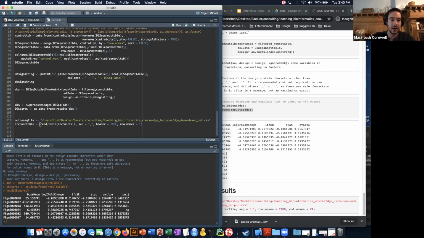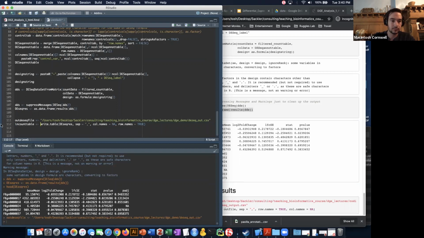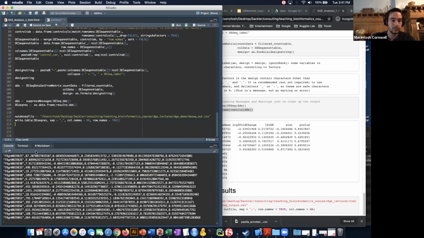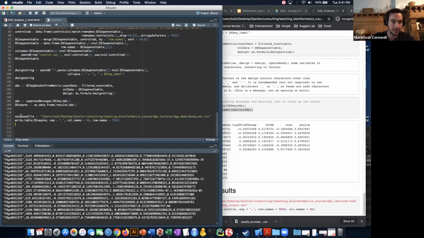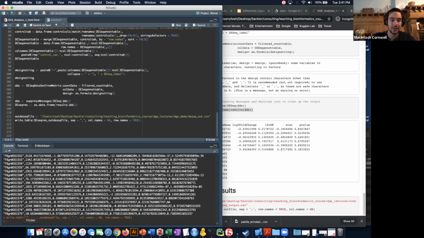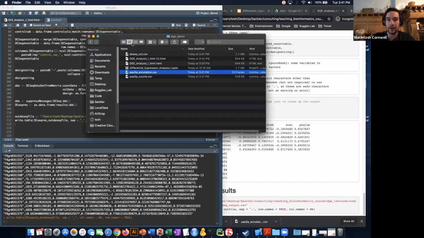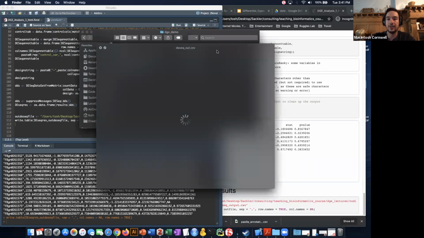And then I'm just going to write my table out. Oops, I had to put the file in there. And you'll see in this folder, we now have our output, and it looks like this.